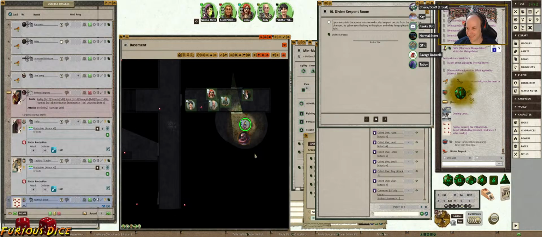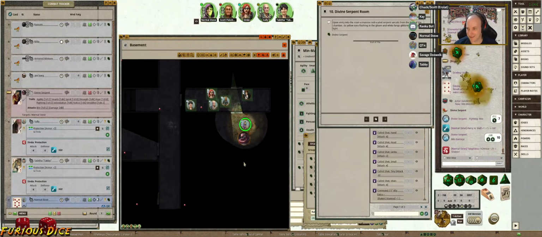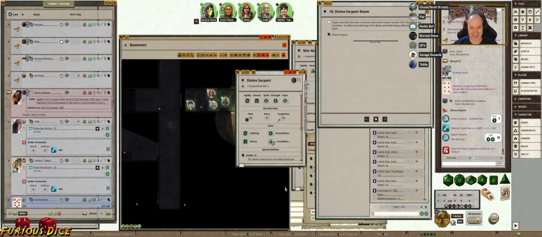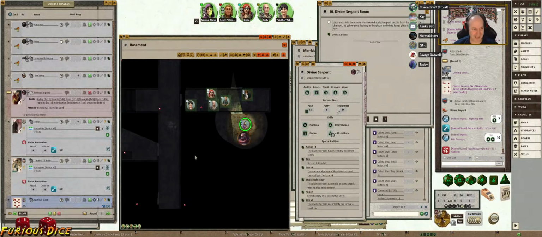I bet this is what the snake men were worshipping. If it's brightly coloured, it probably means it's poisonous. What colour is it? Bright red. Okay, no, that makes sense.